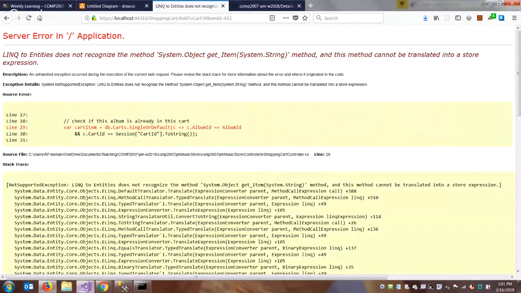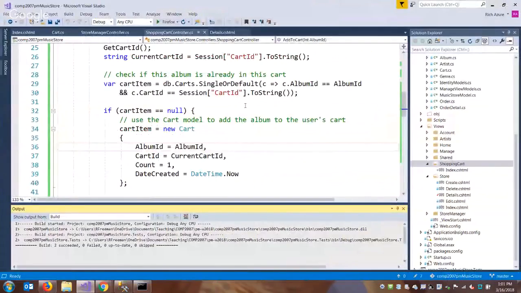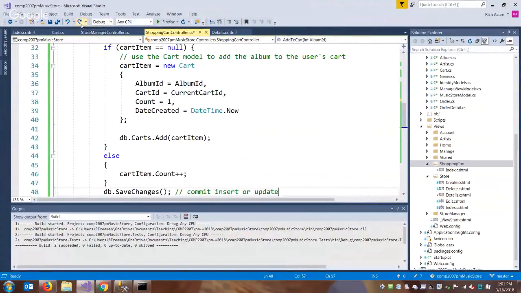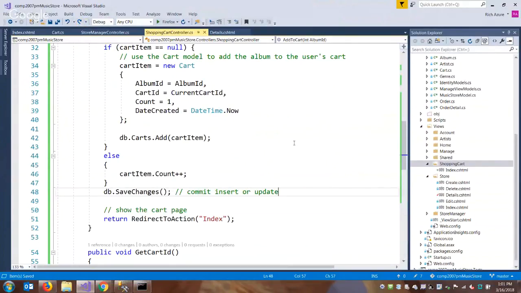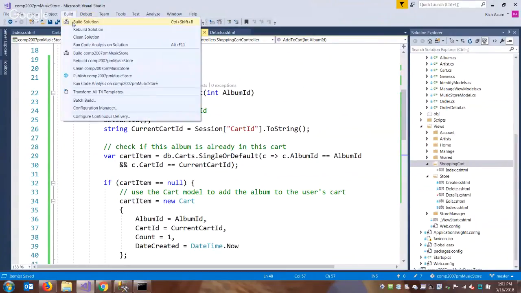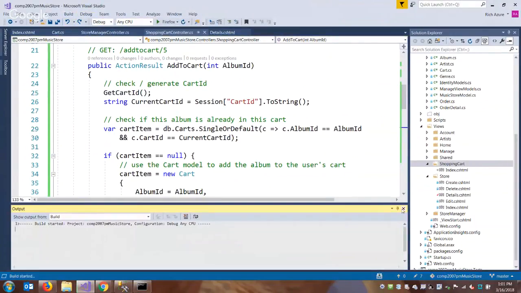So our simple fix was to call toString first and set it in a local variable, and then with the local variable we can inject. So now we can insert an item, we can update the quantity.